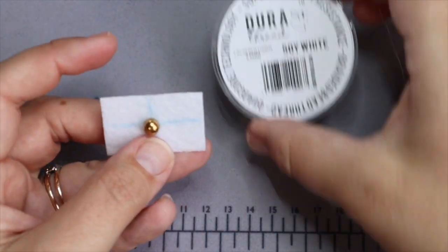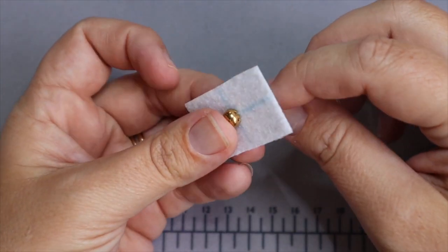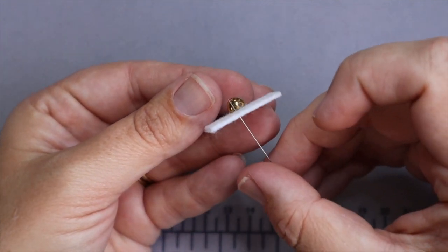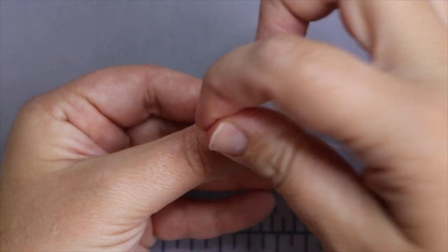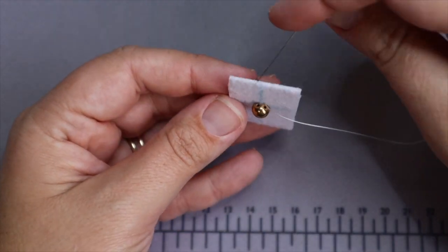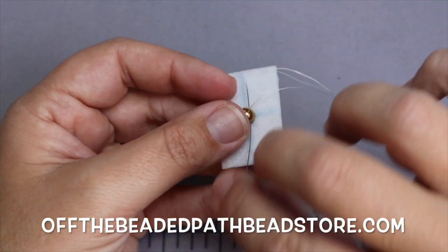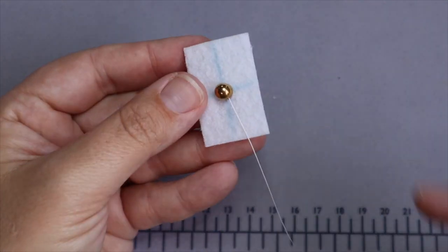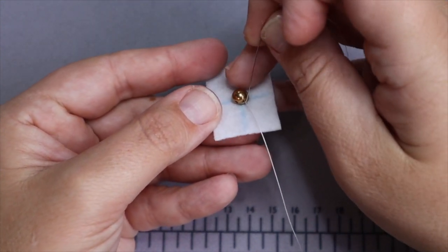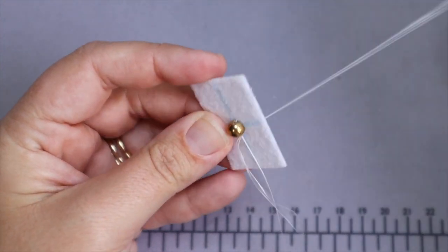But with my needle threaded with my DuraThread, I am going to come up through the back of the foundation, and I want to come up through the foundation right at a hole here where my 2-hole cabochon is. And I'm going to pull the thread all the way through, and you see my knot on the back has stopped it. I'm going to take the needle and go through the hole that I have, and then go through the foundation here on the other side of that hole. And you can see I'm going very close to the bead and right at the hole.